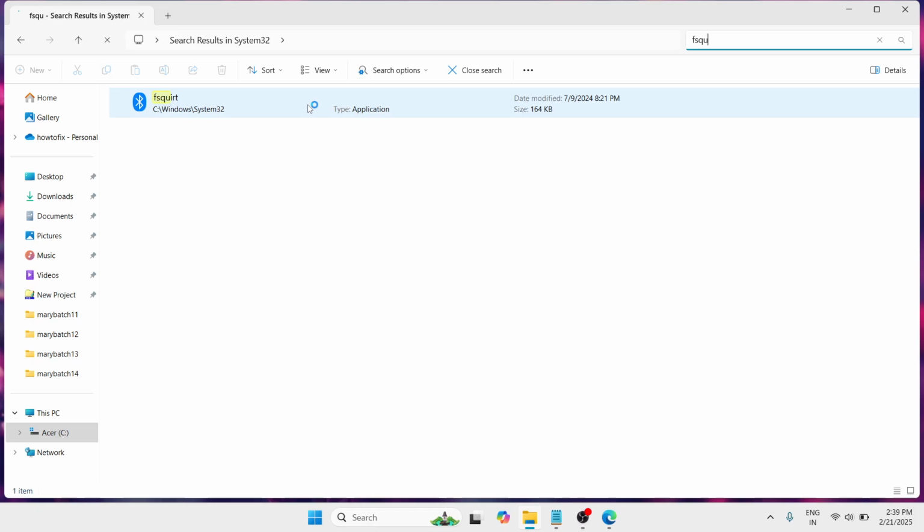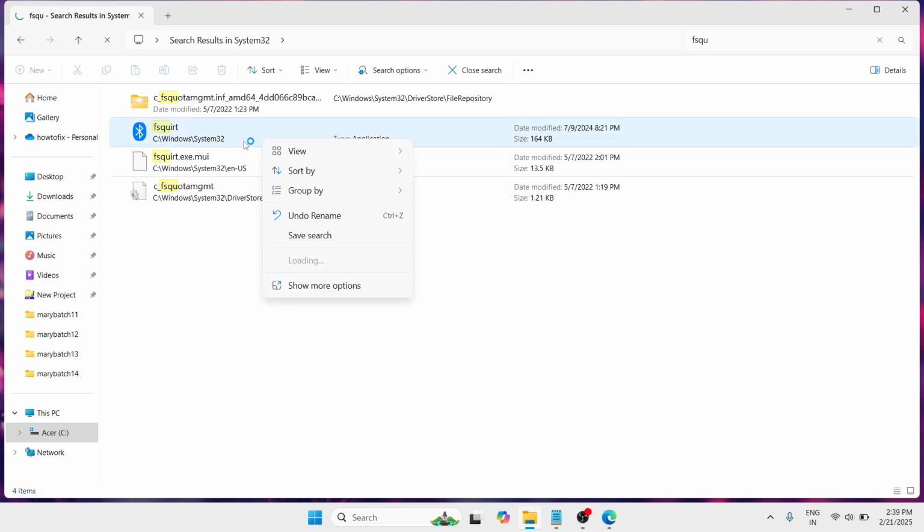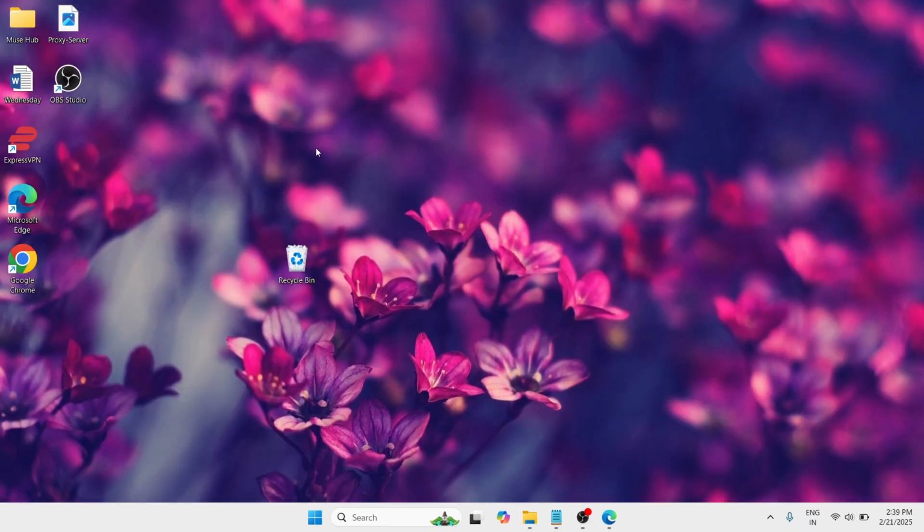Okay, so let me just do a right click again and then go for save search, or you can copy this with control C, or you can click this copy icon here. Once you have copied it, minimize it, and then do a right click and go with paste. So in that manner, you have just successfully pasted the Bluetooth here at the desktop screen. You can use it to receive and send text or any files that you want.